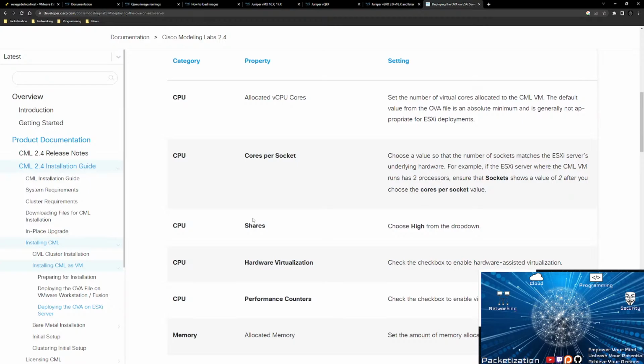They want to lock memory too, so that memory can't be shared between different VMs in your hypervisor, which may not be a problem depending upon what you're using. But that may mean if you don't have enough memory that you have to shut down a couple of your guests in order to accommodate CML.